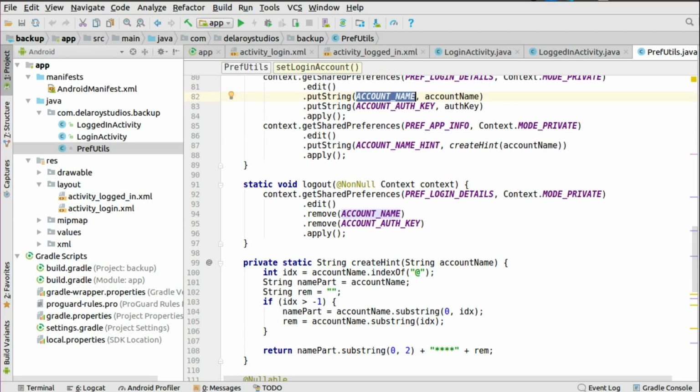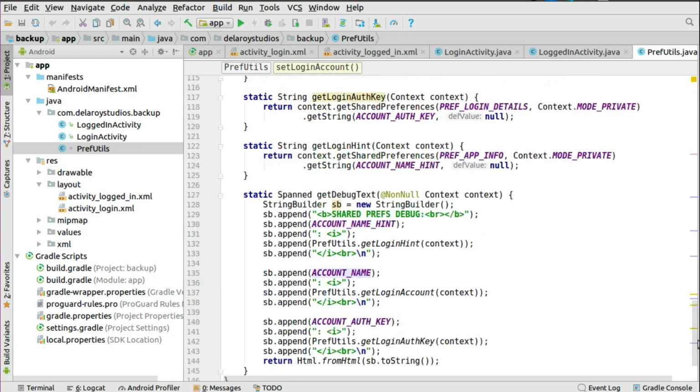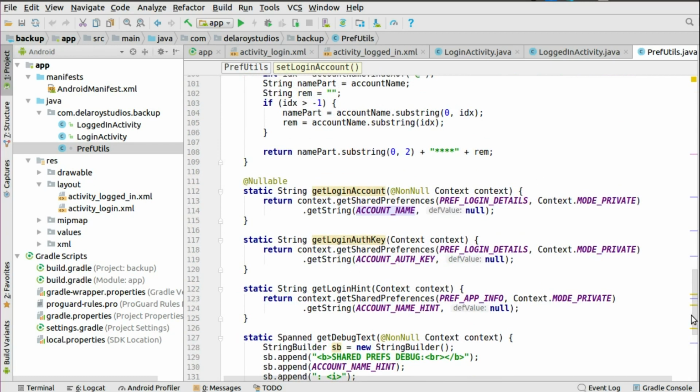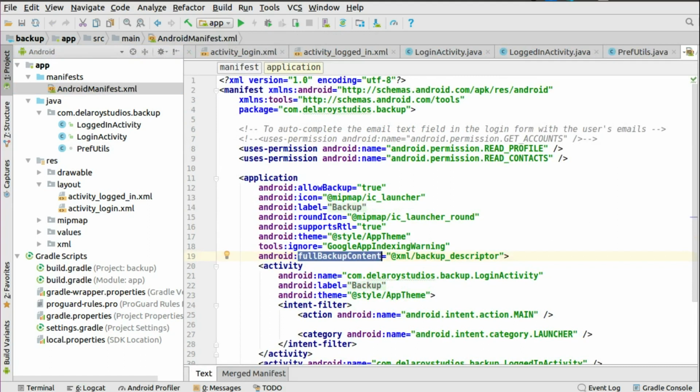So cool. With this, we've actually covered a lot, and there's one more aspect that actually gets all this done completely. You find that right there in the manifest, where you need to actually allow backup true and allow full backup to an XML file called the backup descriptor.